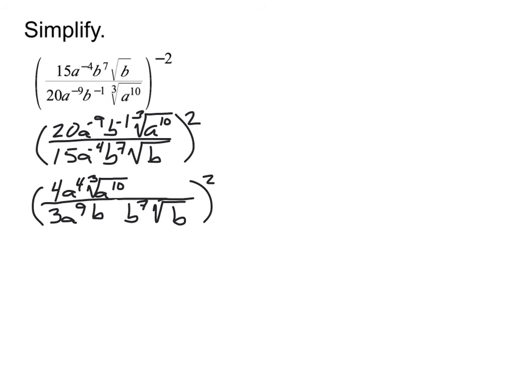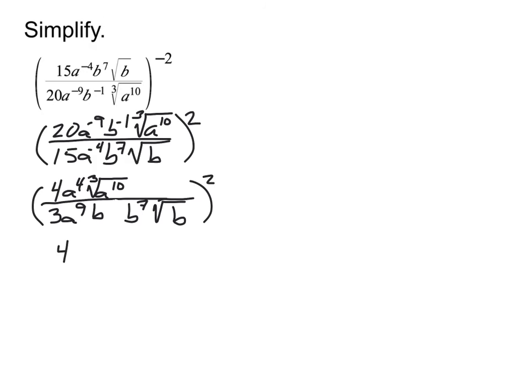Looks like I can still do some simplification inside. These b's on the bottom, even the a's, I could do those, or I can square everything. I'm going to wait to square everything. I'm going to simplify inside first. And that's a choice. Different people make different choices as far as some of that stuff goes, so go with what makes sense to you.